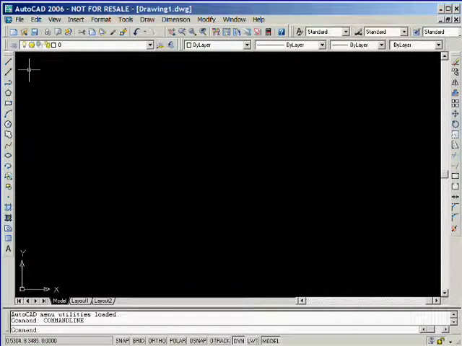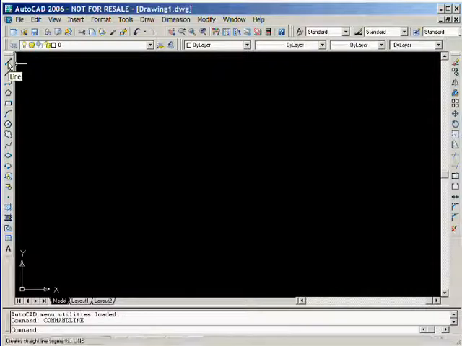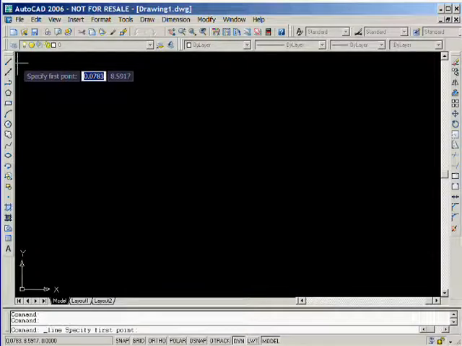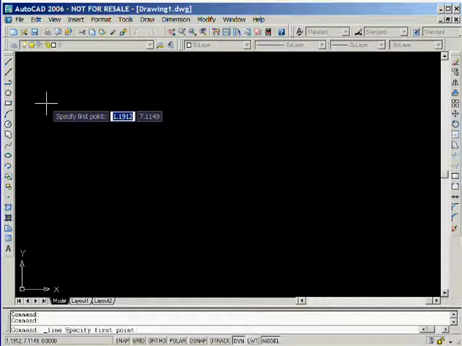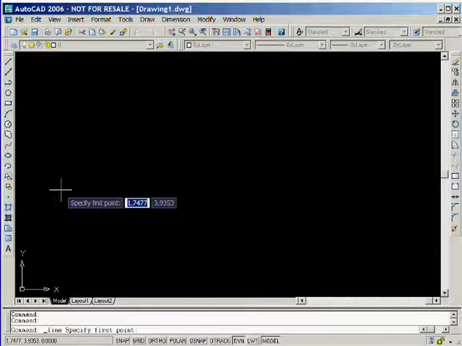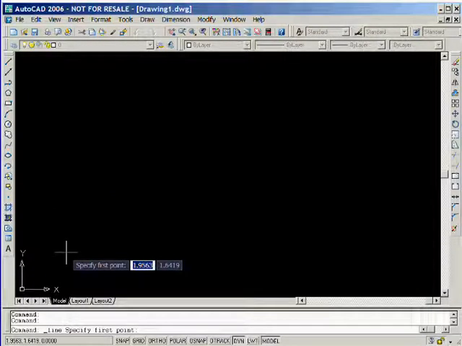In this session, we'll illustrate how figures which are composed of a collection of lines can be created. In order to give AutoCAD the command to draw lines, we'll move the cursor over the line icon button and then click the left mouse button. We'll now move the crosshairs to the location on the screen where we wish to start our first line, and then again left-click.